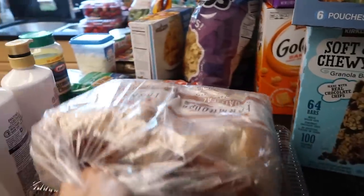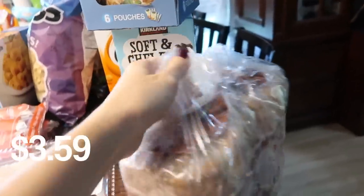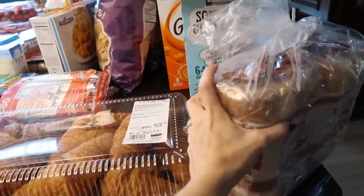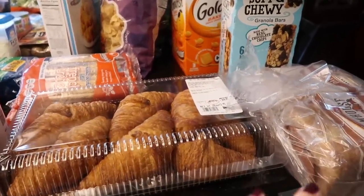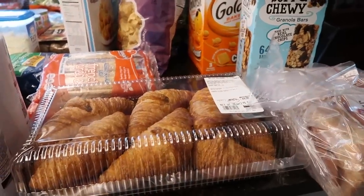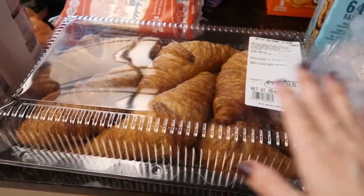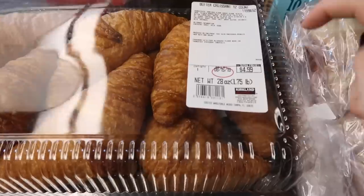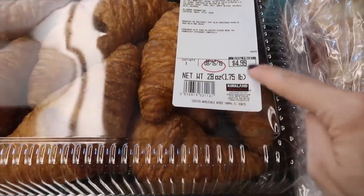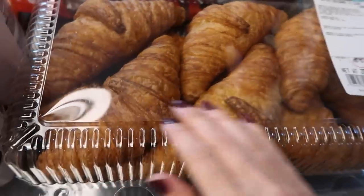Moving on to the farmhouse bread — these were on sale too. Oh my gosh, you know what I had as a sample at Costco? Dave's Killer Bread with some almond butter and strawberry jam on top. Oh my gosh, I wanted to run home and make some myself — they toasted the bread. I've never had toasted bread with peanut butter and jam and it was so delicious. I went back for a second sample — I basically ate a sandwich. And five dollars for 12 butter croissants — I ate one on the way home.